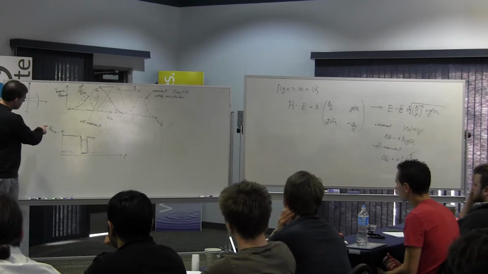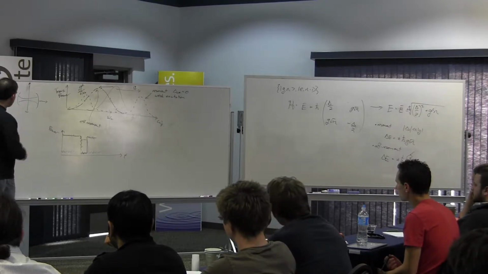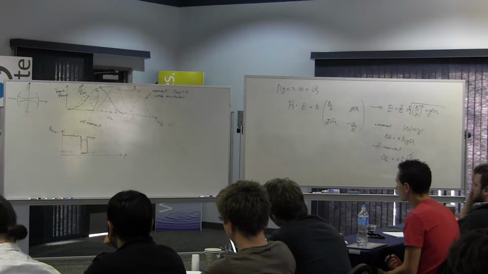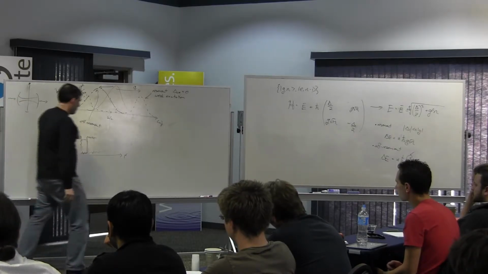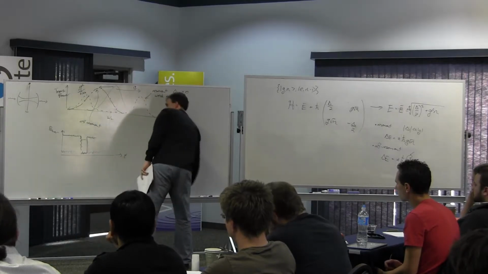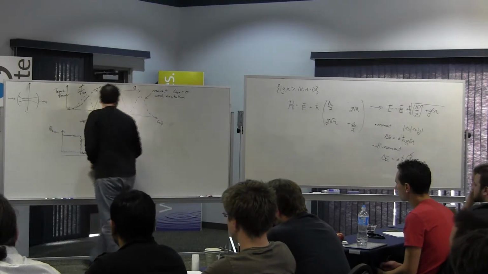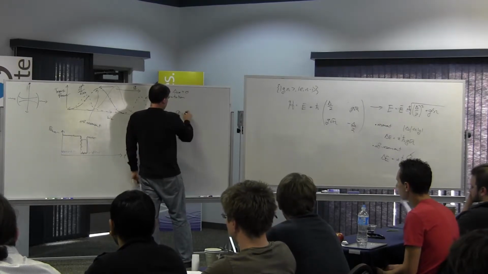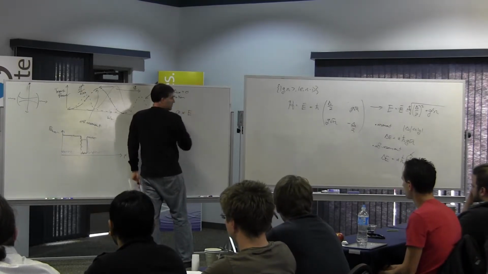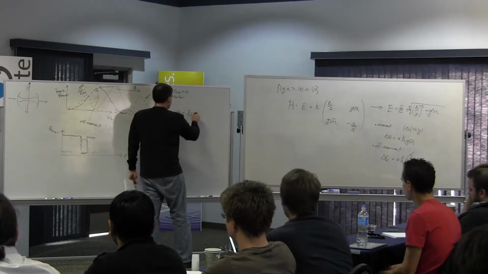But anyhow, if you stop and think about it, this method of detecting the properties of the atom that goes through the cavity doesn't just measure the presence of the atom. It also measures, of course, the position of the atom. It measures the position because, as we talked about previously, this coupling strength, G, which is proportional to the electric field inside of the cavity, is a function of position.